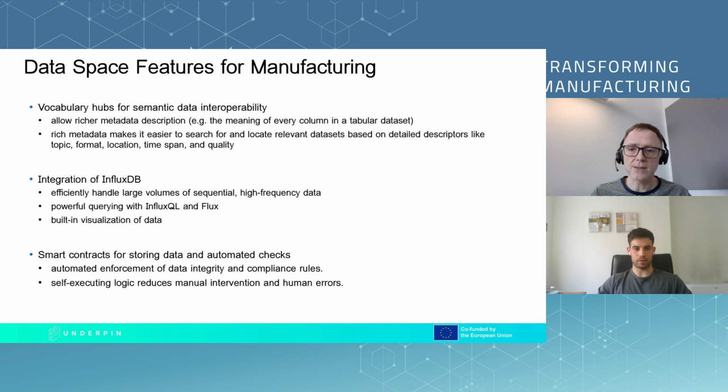Second, finding data is also challenging, especially if you have a lot of data sets. Enriching the metadata is really of great value, and we have been working on that. Next, we are having an InfluxDB. This is because we are mainly working with time series data. If you have, for example, image data, the min.io bucket is totally fine. But with InfluxDB, you have a lot of advantages. For example, you can already carry out some pre-processing steps, like missing data can be included, or, as I said, you can set cutoff frequencies, for example if the wind speed is too low or too high, so that you don't consider these data points.